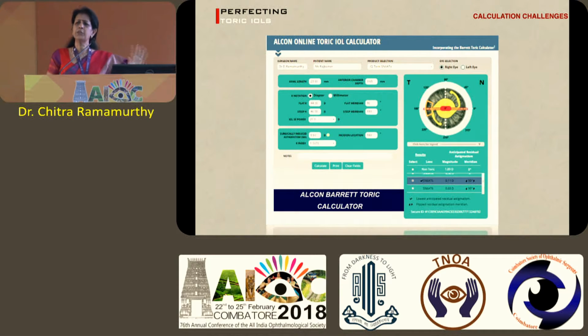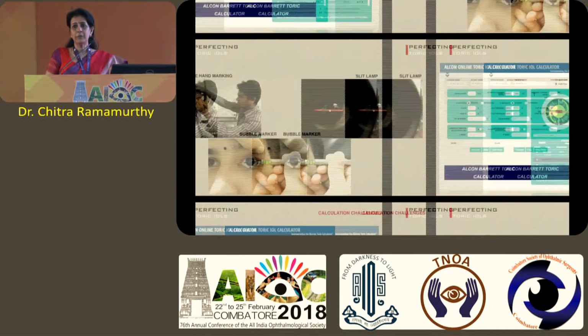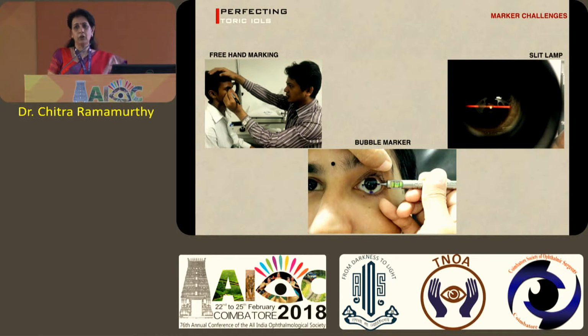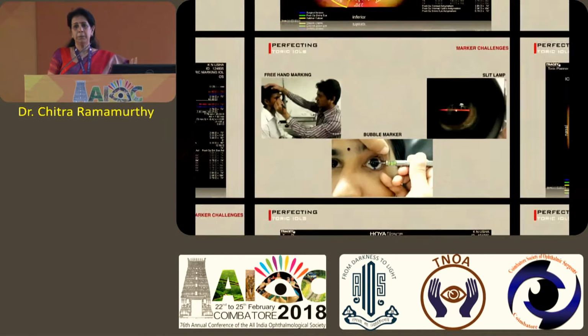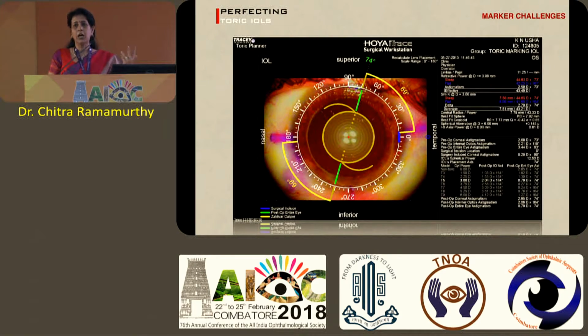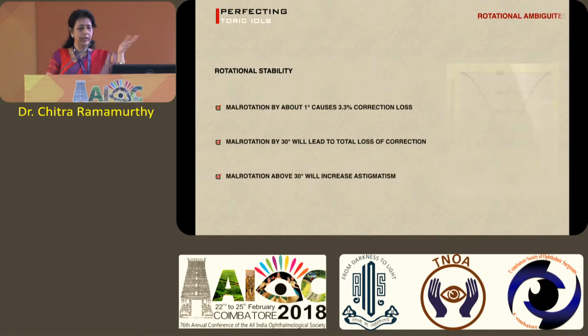But again, supposing you don't have all these exotic equipments, if a person has a with-the-rule cornea, you know there could be overcorrection. So if he needs a T4, you could step down to T3. And if he has an against-the-rule astigmatism in the front cornea, the anterior cornea, instead of T4, you could step to T5, and then you would have incorporated for those errors which would trickle in. Again, marking challenges have been beautifully discussed, how iTrace had the Zaldivar calipers. You mark the 3 o'clock and the 9 o'clock, and if you place the patient on the iTrace, it will tell you how off axis you are, and you could incorporate it.